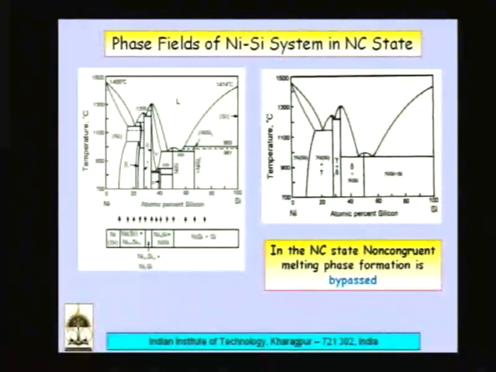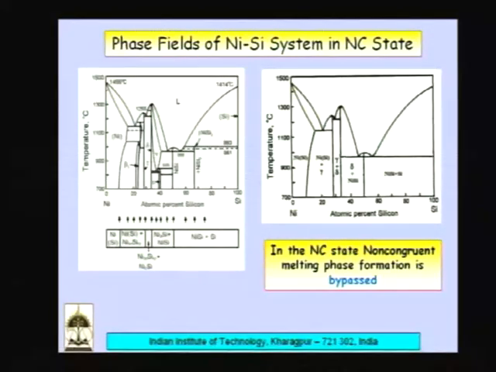This is another interesting feature: when you see a phase diagram, there are many phase diagrams where you see a large number of intermetallic compounds. This is one such phase diagram, a nickel silicon phase diagram, which has a number of compounds shown there. Beta 1 phase, which is nothing but Ni3Si kind of phase, and then you have a gamma phase, a delta phase, an epsilon phase, a NiSi phase, and a NiSi2 phase, a number of intermetallic compounds.